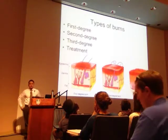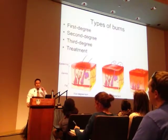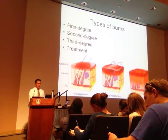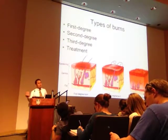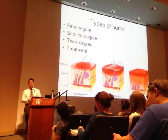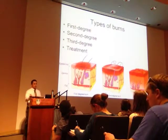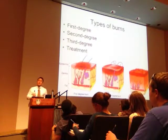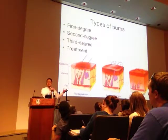So next up on this last segment on skin before we move into the skeletal system, I want to talk about types of burns. There are three main types: first degree, second degree, and third degree. First degree burns only affect the epidermis. They tend to be very red and painful, and you see a lot of tissue edema — which is fluid in the tissue. The dermis is not affected in a first degree burn. Edema: E-D-E-M-A — it's not the name of a fluid, it just refers to a pooling of fluid in a tissue.